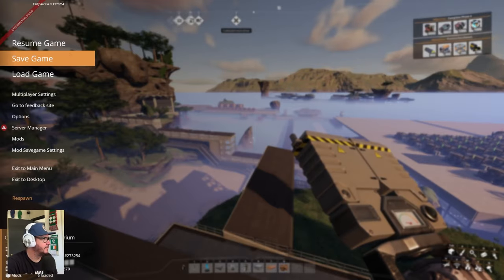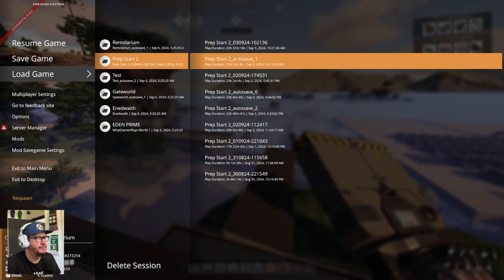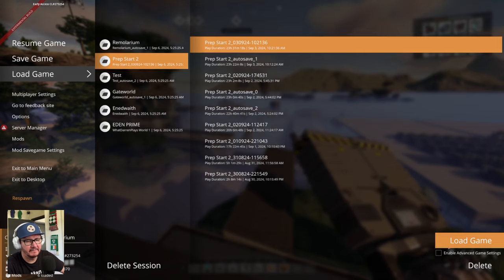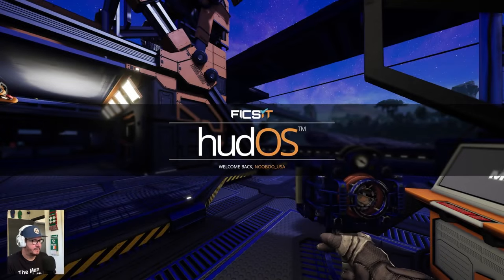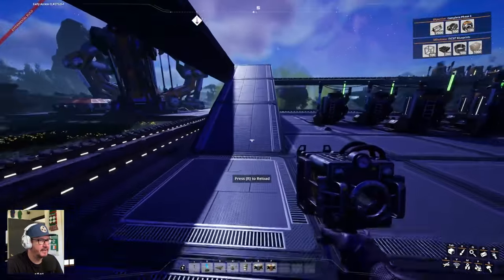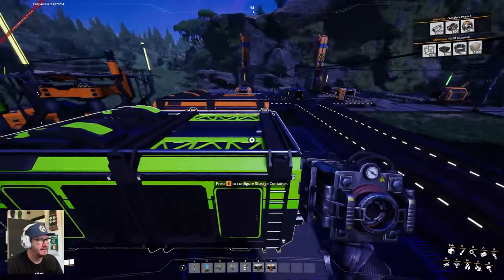I can show you my planning worlds, which is this prep start 2, 20 hours in. I think I've unlocked up to tier 6 after 20 hours. I'm pretty sure you can do tier 8 within 20 hours. But this is just me trying to figure out how I'm going to play the next mode. I needed to get to grips again with the introduction of these parts and what I want to unlock first.